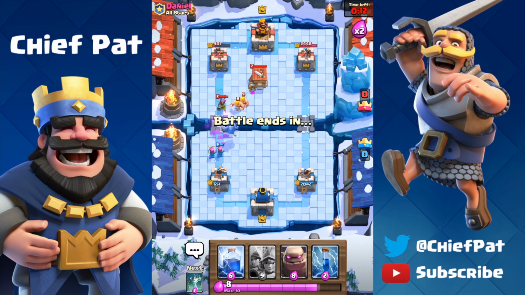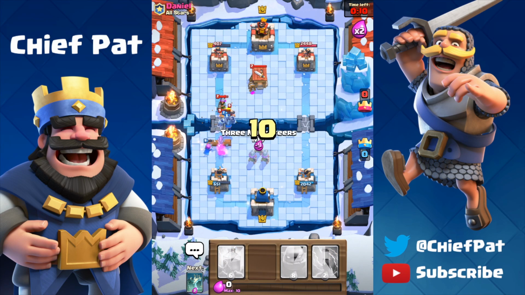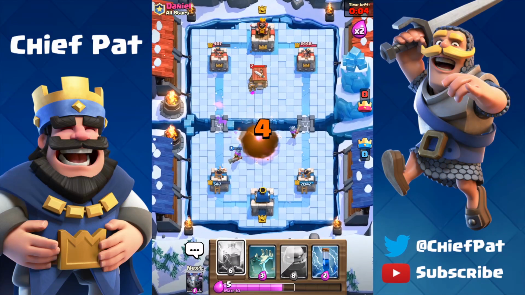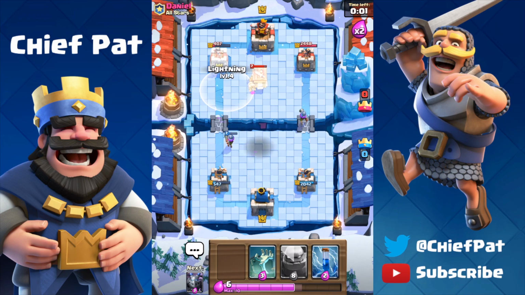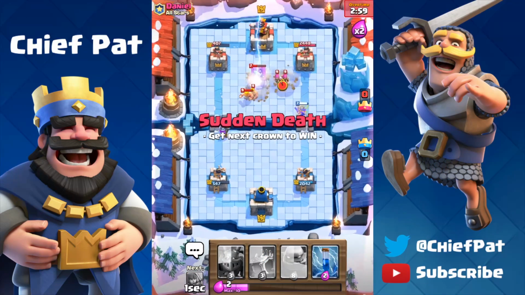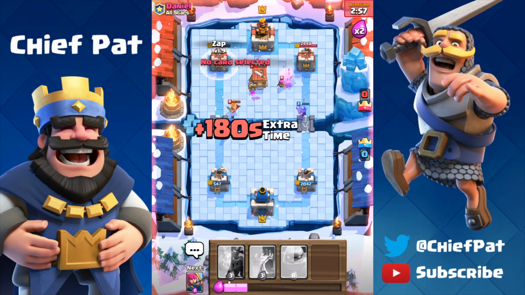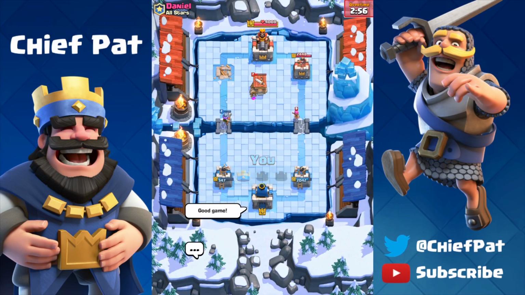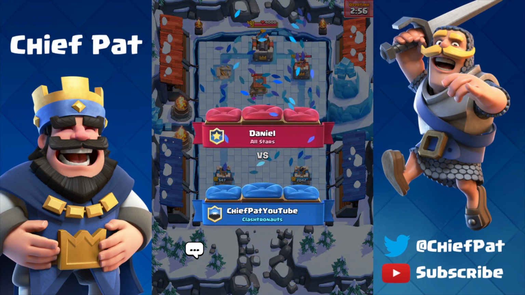So 1 push is all we needed to really get the game going, but we're not out of the water just yet. He still has the Barbarian Hut as well as those Musketeers. The tower is at 651. Waiting for that Hog Rider, I'm going to go ahead and play my 3 Musketeers right here, and he's only going to be able to hit 2 of them. And with the Lightning spell in my hand, let's go ahead and drop that right now, and the Zap spell should be enough to finish off that tower. So Zap on the tower, 61 HP will be just enough to be taken out, and that's going to be a good game against Daniel for a hard-fought win.